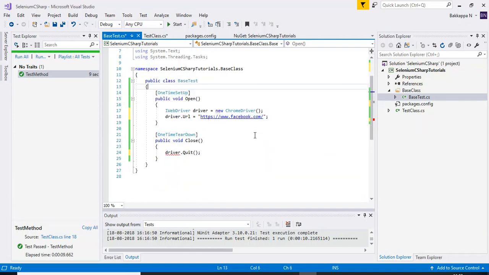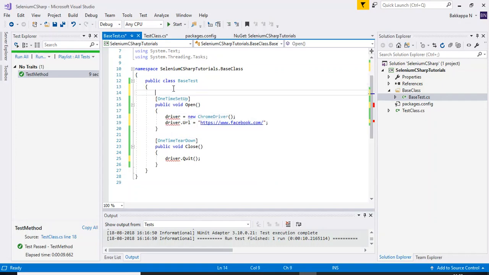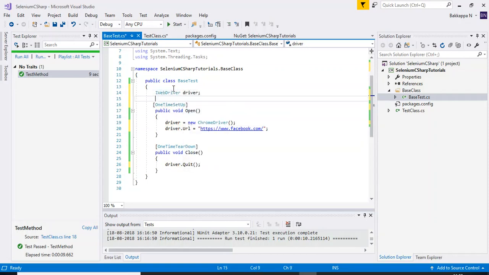Here you are still getting one more error because driver is not a global variable here. So I will take this interface and make it public, so this interface reference can be used by the subclasses as well.